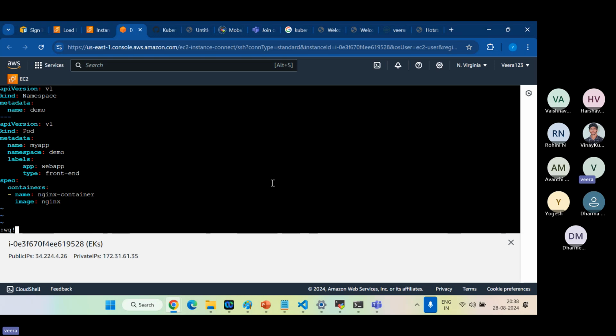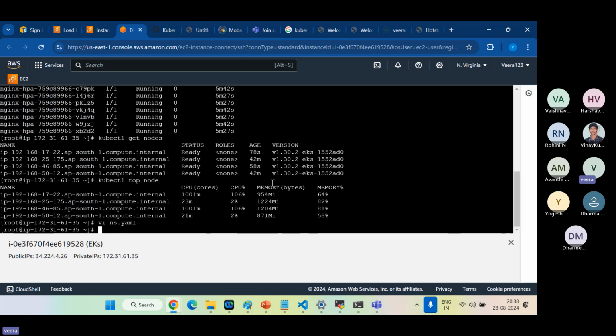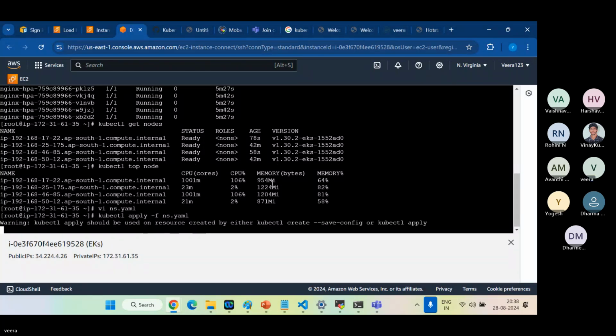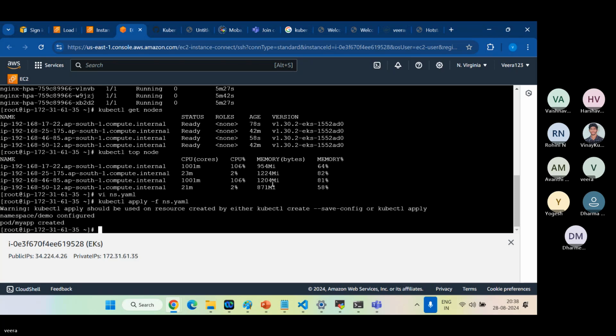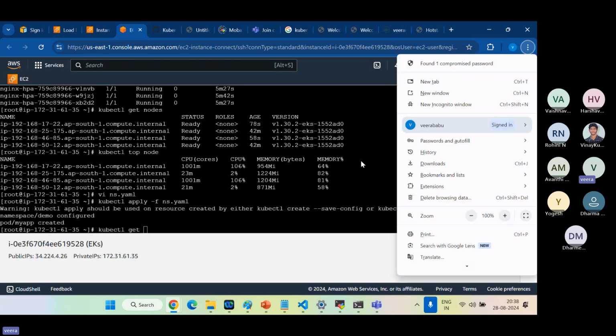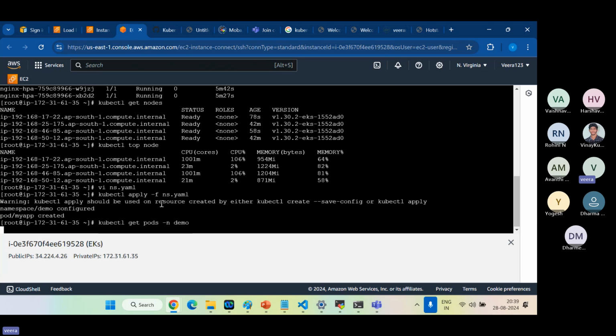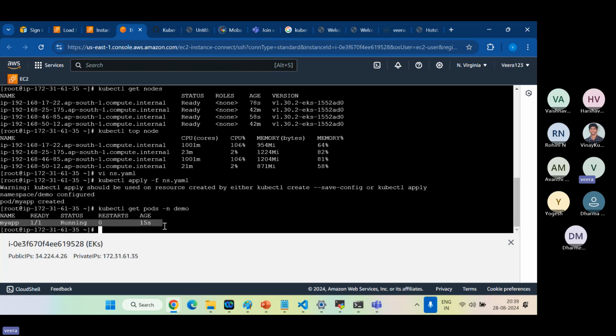Now what will happen if you run this? kubectl apply -f ns.yml. Then kubectl get pods, and here with -n you have to give the demo namespace. So these pods are running in the demo namespace. See, the created pod we can see in the demo namespace. But this pod is not running in the default namespace.